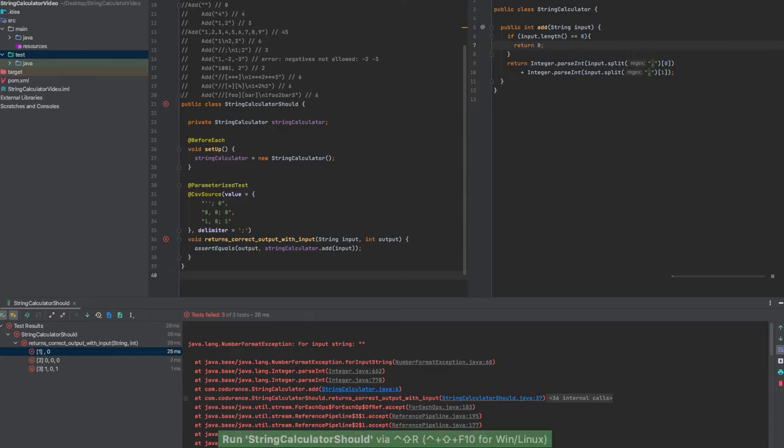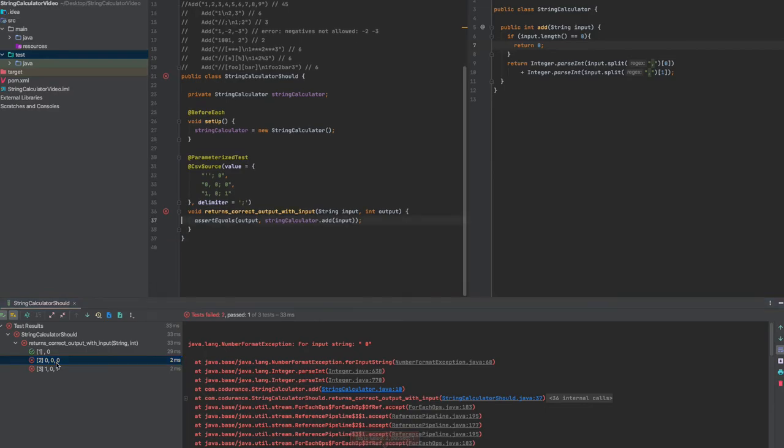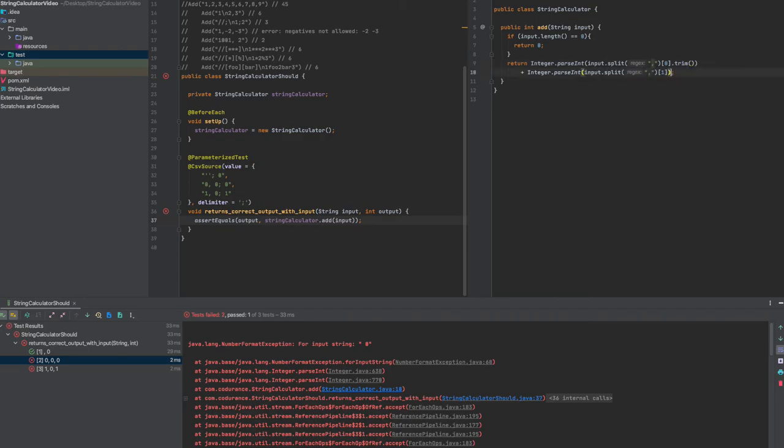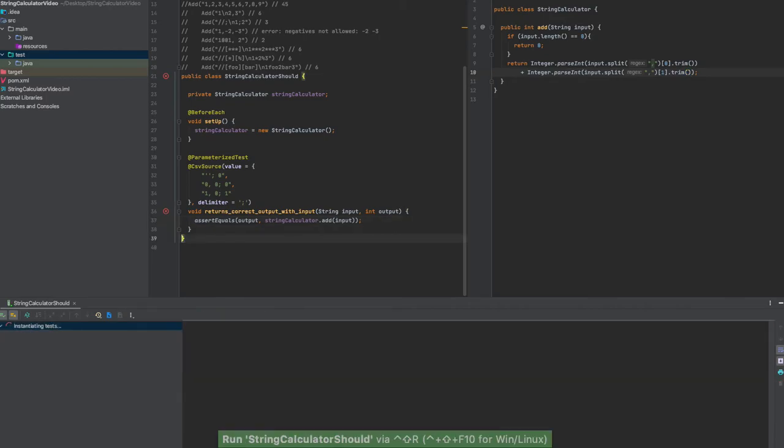So that will make our test pass. And then we've also got our issue with the spaces, so we're going to have to trim both of these to make sure that we've not got any extra spaces, because we can't parseInt on extra spaces.